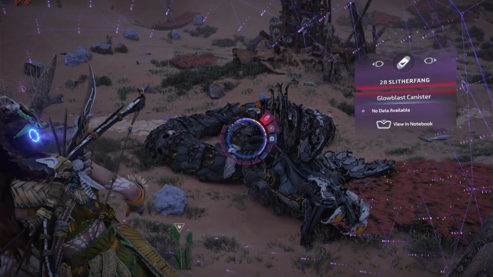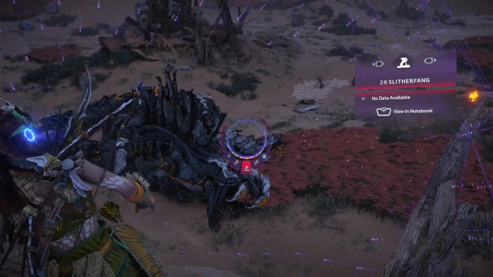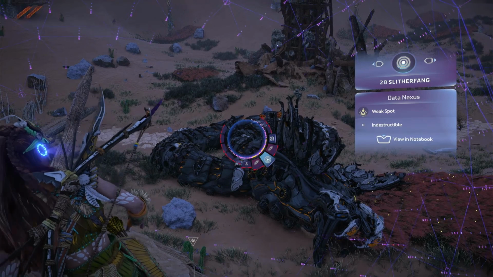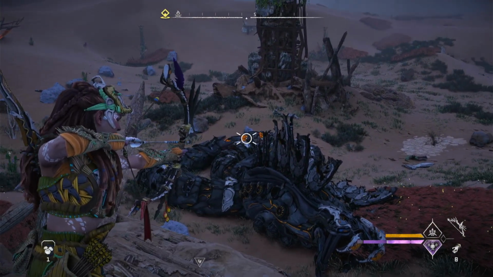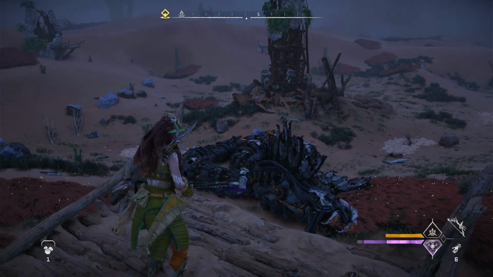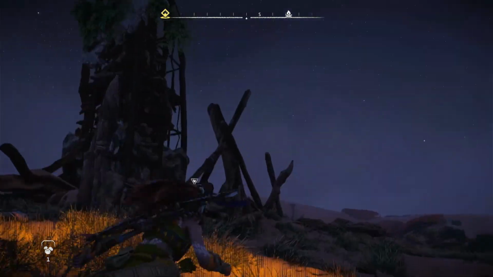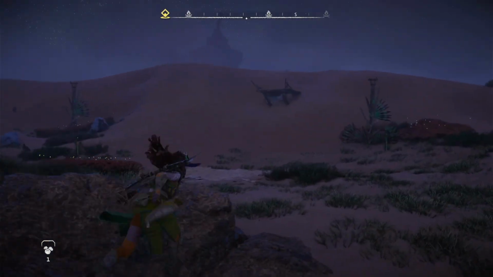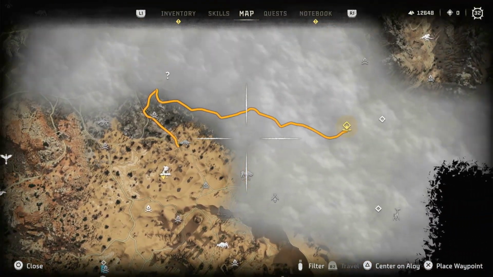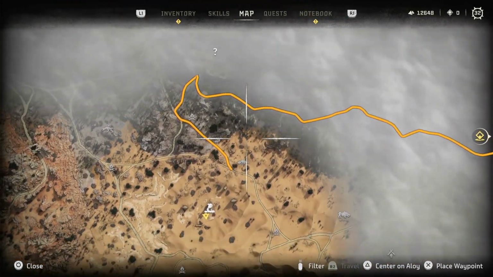There's shockworms on there? Data Nexus is still there. What is it about these shock orbs? There's the gun. Alright, well, now that I have wasted all this time, why don't we go that way? We're just gonna keep going this way. We're not gonna go up and mess with all that.